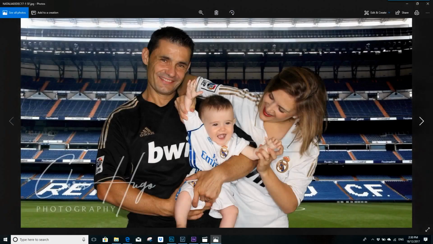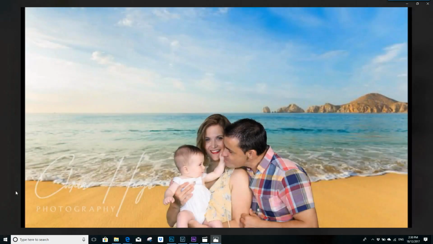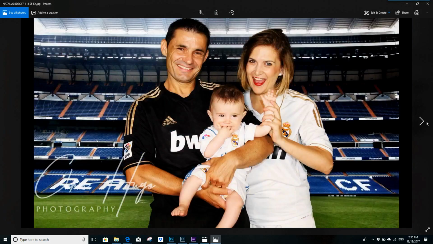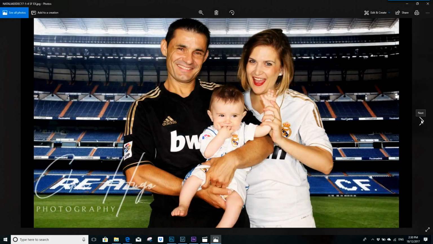So we've got this one here. So that's soft light filter. That's just normal. So that really hasn't made a lot of difference on that one. So this one's normal. That's the soft light filter. You can see the big difference there. That was blurry. So we've got this one, with the soft light filter and the exposure, and that's the normal one. So it's a lot sharper.